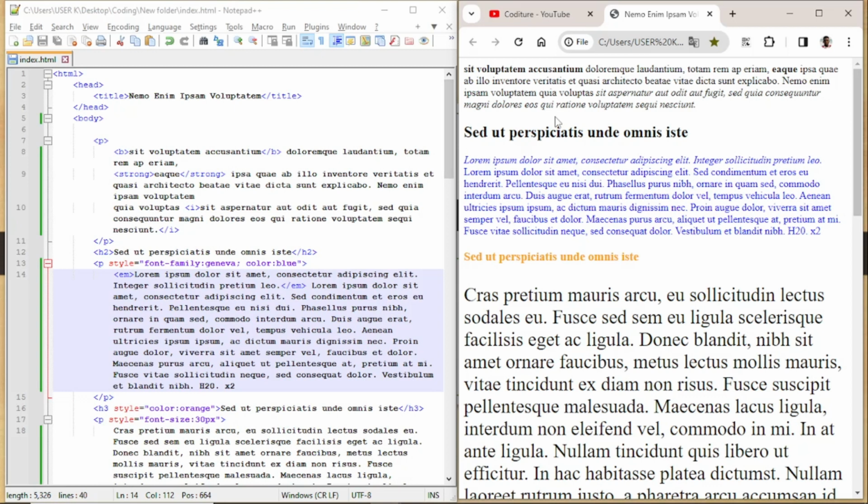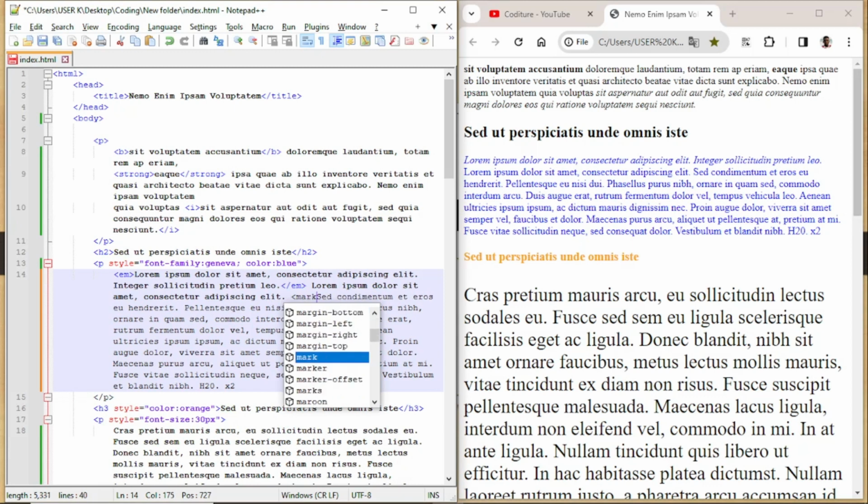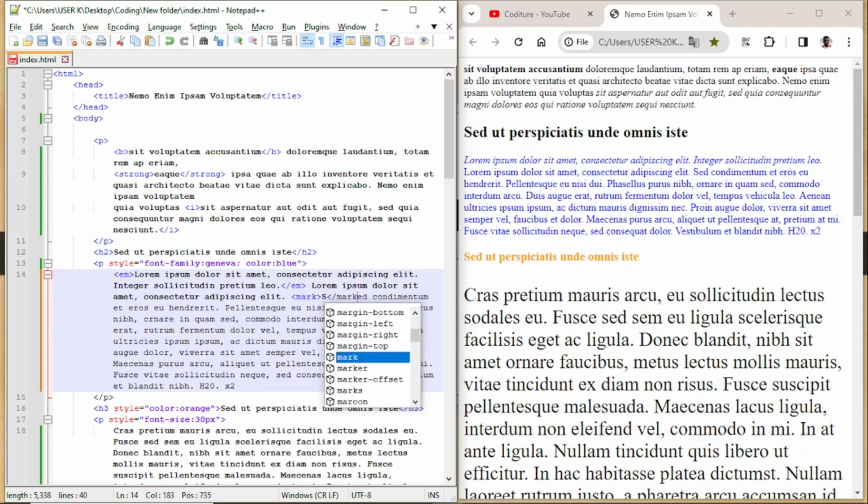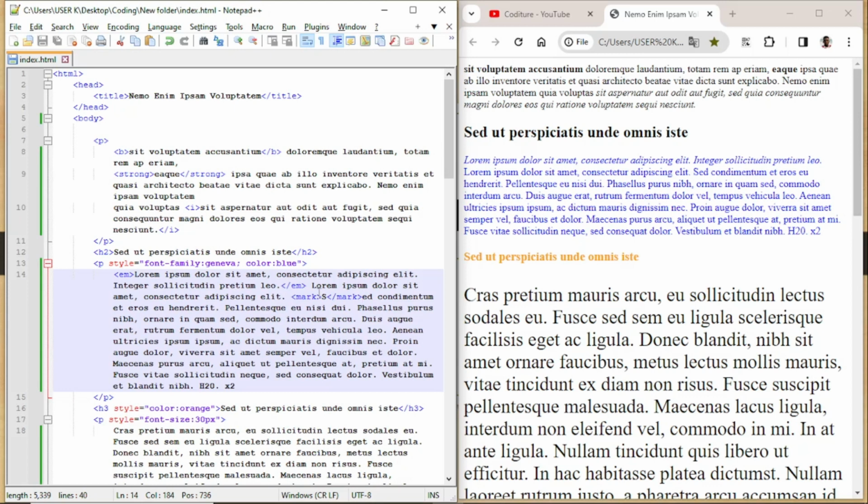So how do we highlight text? What if I want to highlight text? Okay, this time around, let's do it on just a word. The mark element is there to highlight. I can do this and close the mark here. Did you notice that Notepad++ doesn't have autocomplete, but Visual Studio has it?